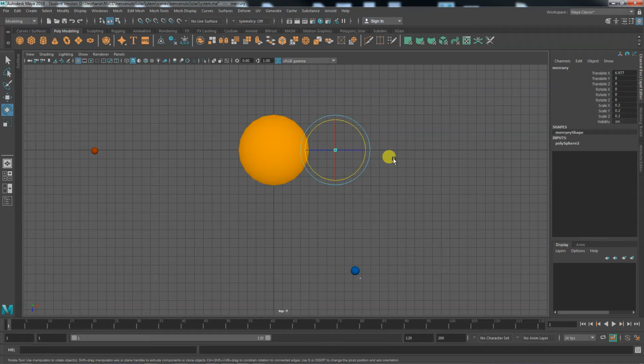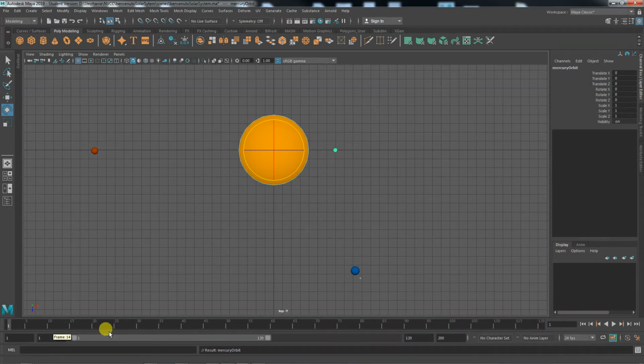So I have Mercury here. I hit up to get to this. Animation works like this. This is our timeline. It goes from 0 right now to 120 frames. That's 5 seconds of animation at 24 frames per second. All right, so we have to get used to translating frames into seconds if you function in seconds, as I do, because they are not listed here.